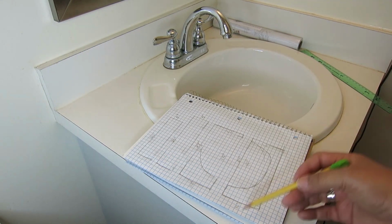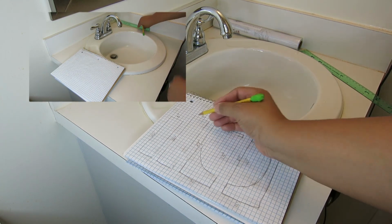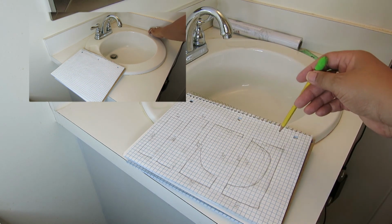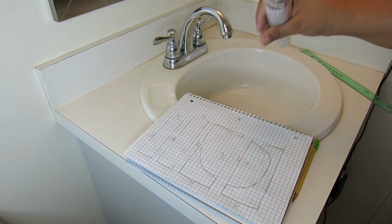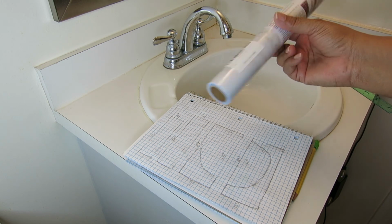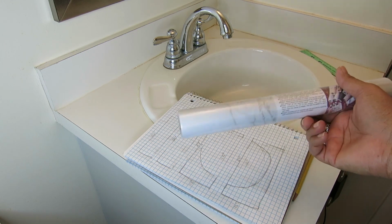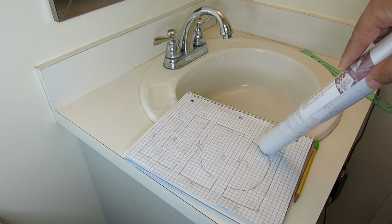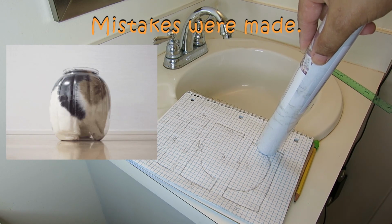My recommendation is to sketch everything out before you cut. I got approximations of all of the dimensions of the sink and what I need. I don't foresee there being any major differences, but the good news is I have plenty. I bought this from Amazon for $6.99. I do believe there are better brands, but for $6.99, look at how much I get, and I can use it for crafting afterwards. So I'm very happy about that. But I'm going to go ahead and get these pieces cut out, and then we're going to put them in and see how that turns out. And hopefully my measurements are pretty much okay.